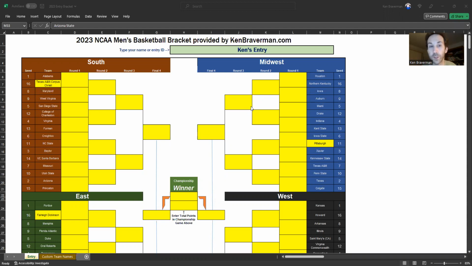I want to answer a bunch of questions and also talk about some fixes that we need to implement if you have copies of the master scoring bracket and also if you're updating the actual college basketball algorithm. So many things to talk about. Let's start with the easy stuff. First of all, it looks like the field is set.